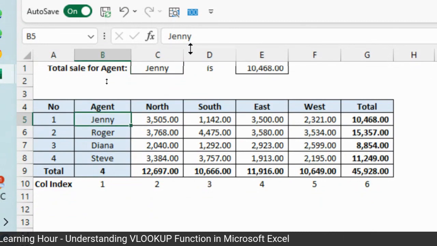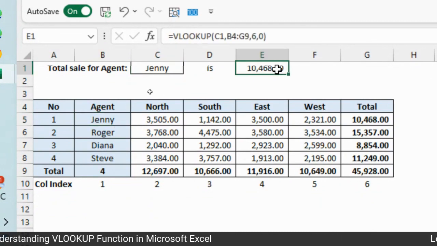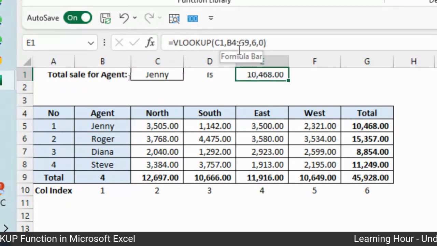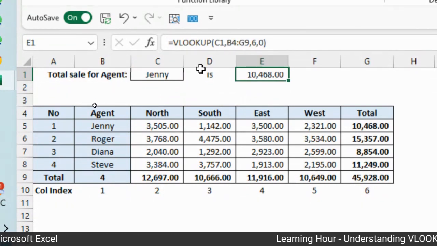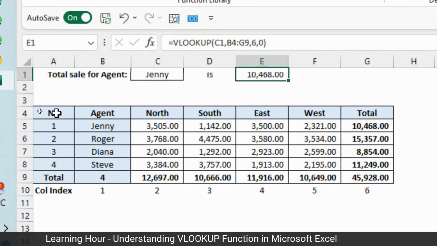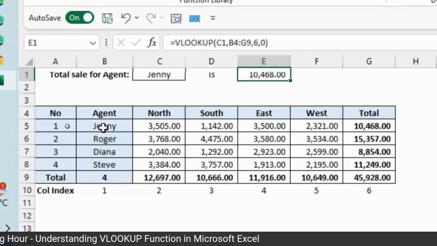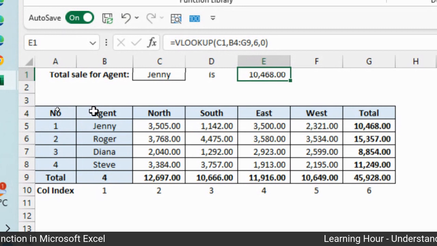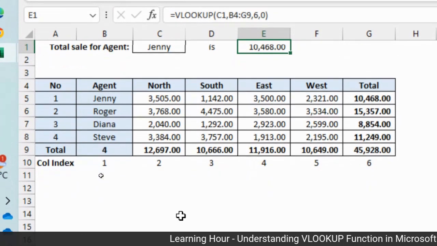Make sure in the formula, the matching column must be on the first column of your selection. If you have some other things before that, in the process of highlighting the range, you must start only from the column that you want to use to find a match.